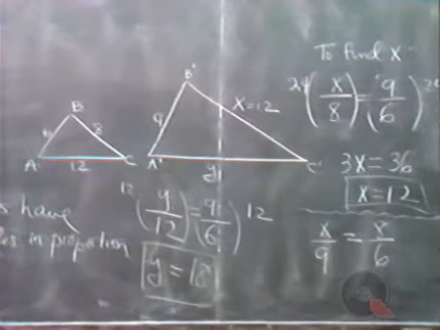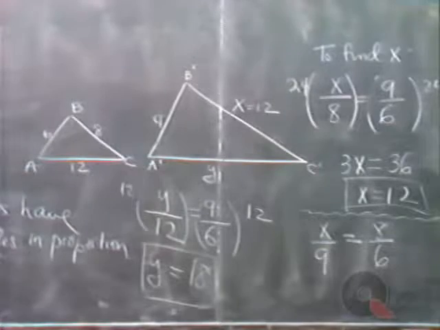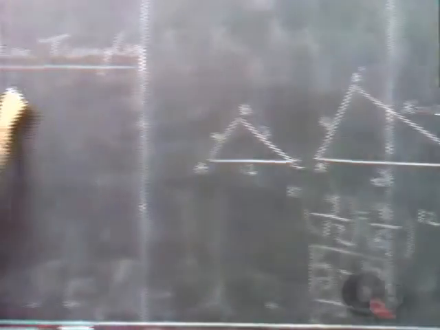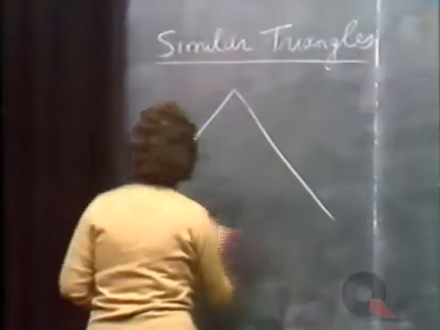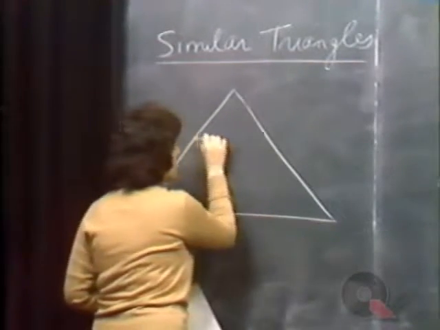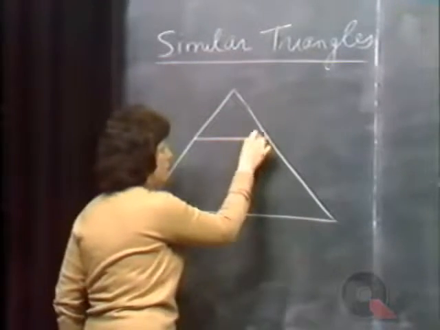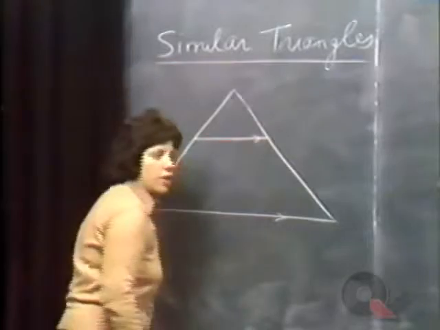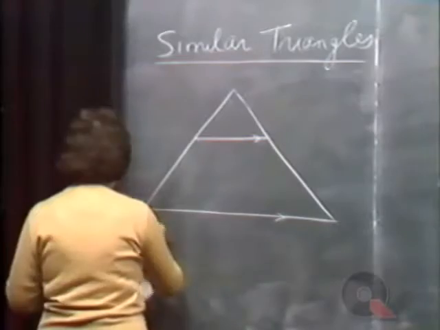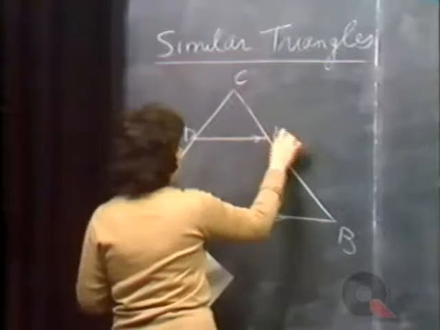Now let's consider another example of similar triangles. I'm going to give you a triangle here, and I'm going to finish off a smaller triangle up there in such a way that this line segment is parallel to this one here. This sets up for similar triangles. Let's label this A, B, C, D, and E.